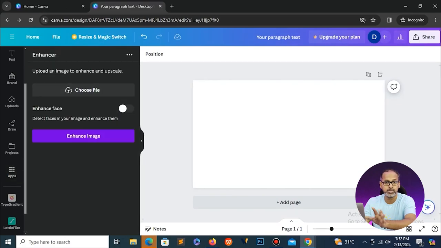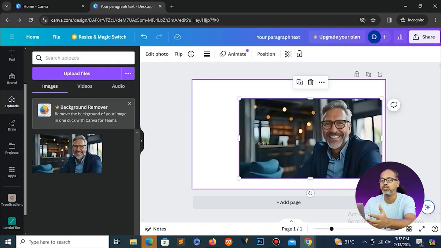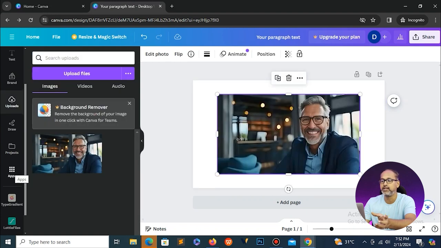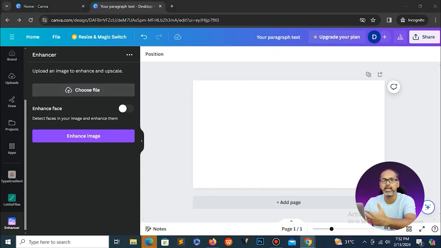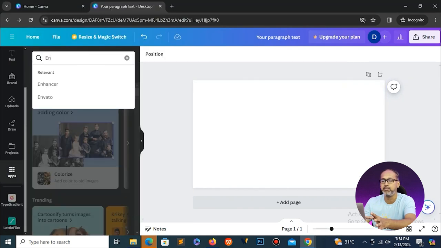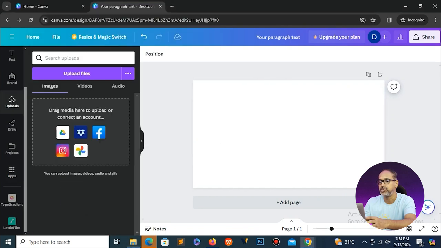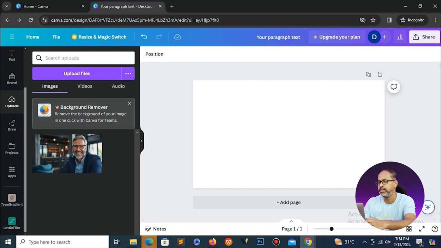The fifth one is going to be Enhancer. This Enhancer is a cool plugin which helps you to enhance an image. Say for example, I have an image and I don't want to lose the quality of it, but I just wanted to still increase its size. So what I do is I use this plugin, Enhancer. It will automatically try to increase the quality of it without losing the resolution of the image. So I'm just dragging an image here, drag and drop into your stage.